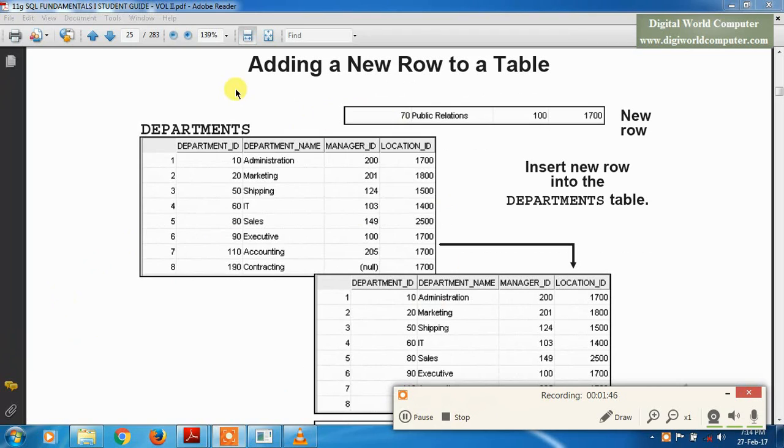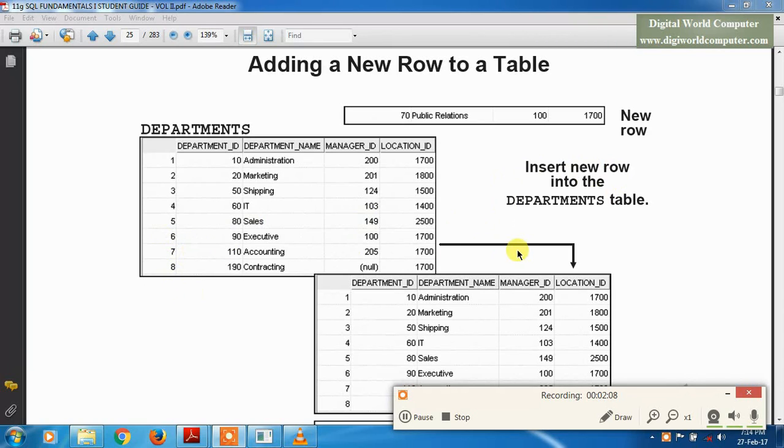Here you can see adding a new row to a table. We have a departments table and this table has 8 rows: number 1, 2, 3, 4, 5, 6, 7, 8. And we want to insert a new row into the table, that is row 9.